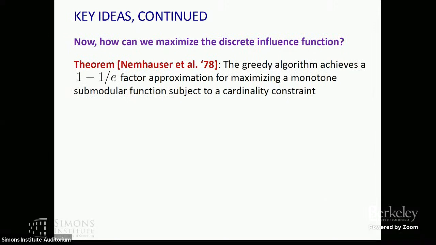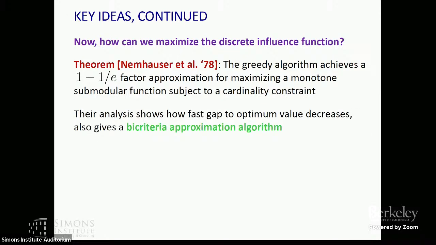And now we're in good shape, because the main question is, how can we try to maximize this discrete influence function? Well, also since the 70s, we've studied maximizing a monotone submodular function subject to a cardinality constraint on the set that we plug in. And there's this classic work of Nemhauser et al., where they give a 1 minus 1/e approximation algorithm. Now, that's not quite good enough for us, but their analysis tells you something a little bit stronger, because it's a simple greedy algorithm that keeps picking a new variable to add into my set that makes the most progress on my function.